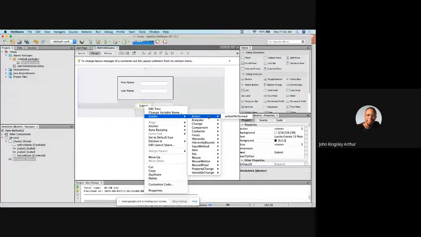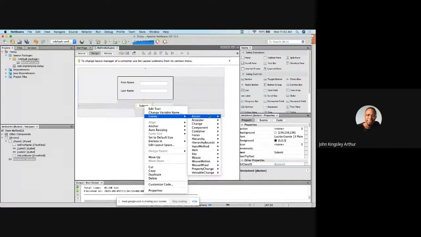If you're not 100% sure what you want to do, whether it's supposed to be a mouse click or whatever, but all you know is it's supposed to be an event, then you go to event, action, and then select action performed. Okay, so we're selecting action performed. You can do this, or you can just come to the button and double click on the button. I hope you remember all of these options. Either you right click, select event, go to action, and then action performed, or you come to mouse and select mouse click, because we want it to print the full name upon clicking the button submit. Okay, so it is a mouse click event.